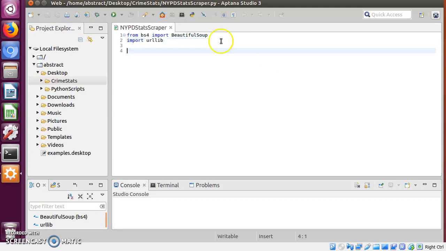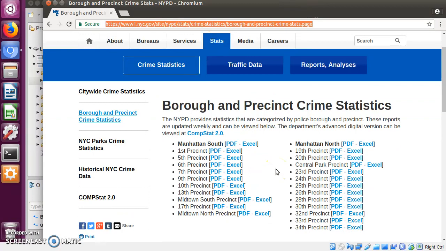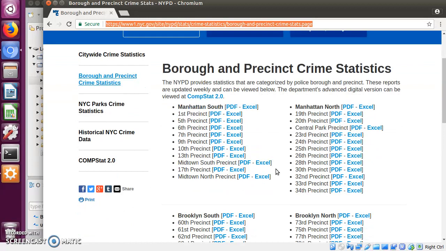So the first thing that I need to do, of course, is find something to scrape. In this case, I'm going to look at the NYPD crime statistics. I thought this was a nice example because it's information that seems organized, but in point of fact, doesn't really have the data that I might be looking for because it has multiple file types here.